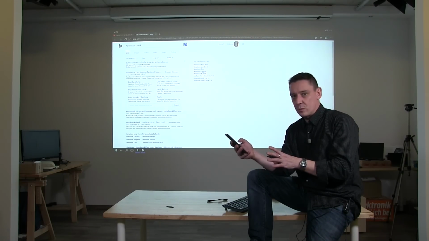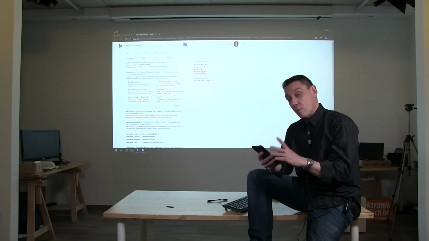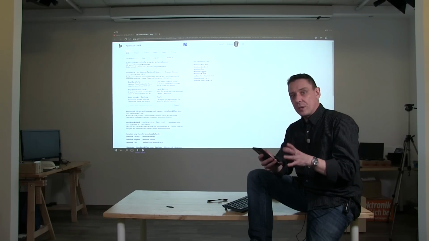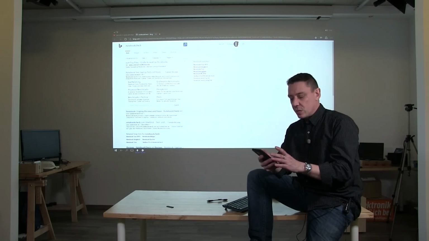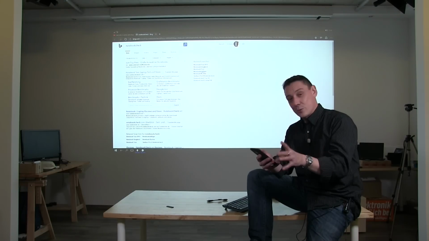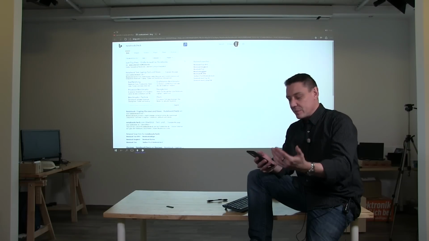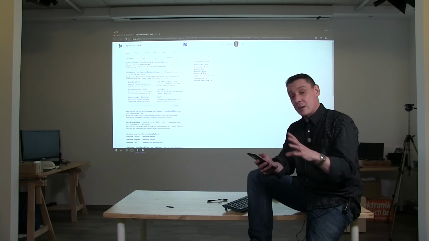I've got lots more to test with this. I find it really interesting, and I think I'll probably try and spend a day tomorrow actually working on Windows 10 Mobile just to see which limits I hit. One of the first things I tried to do was download Chrome. It looks so much like a desktop. You have that desktop mentality, so I tried to go and download Chrome.